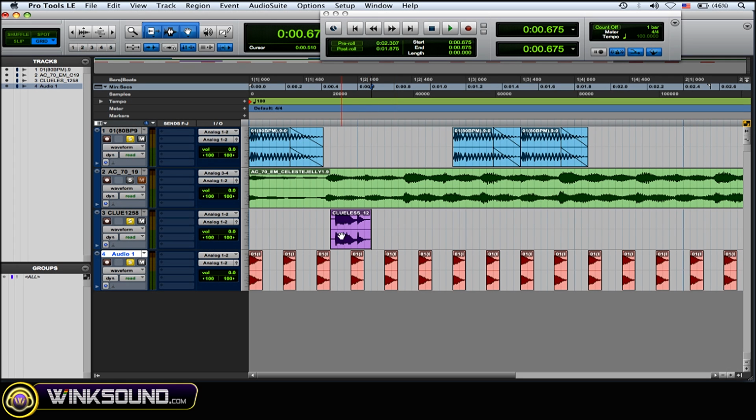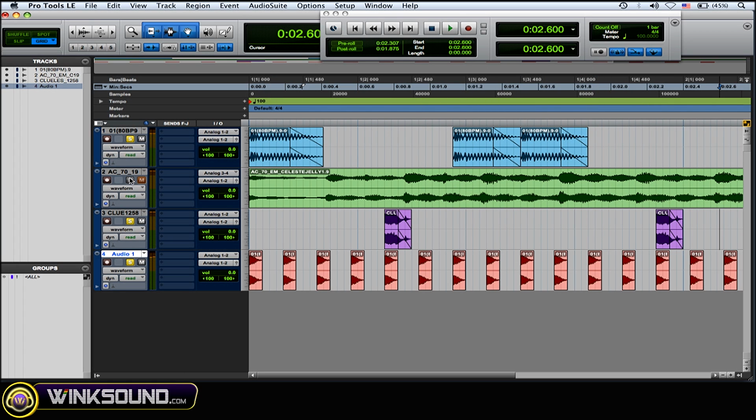So, this can get a little tedious doing these things. I understand that. But if you don't have much to work with, you can utilize this feature, this workflow. And what's cool is you can really get in there and tweak each of these regions, do some AudioSuite plugin stuff and reverse it and all that, or add some plugins to it.